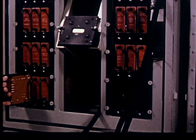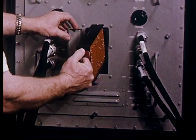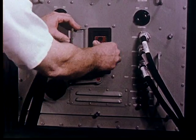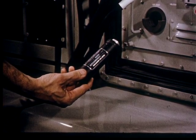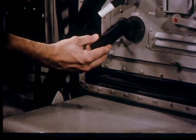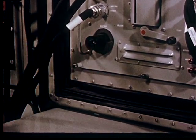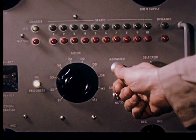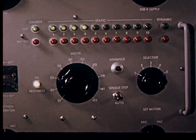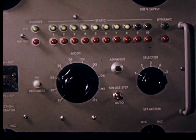To solve this problem, IBM drew on its commercial experience. It converted its control panels to military use. In order to test a unit of an airborne computer, the technician merely selects the proper control panel. He then plugs the units into the test equipment, and the signal lights tell him whether the units are working or not. This puts testing computer units in the same class as testing light bulbs.